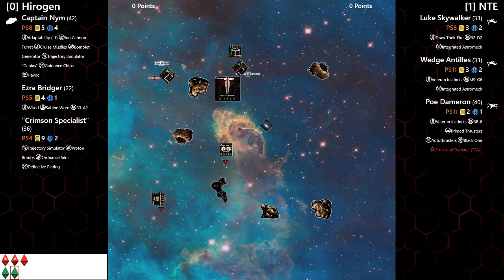Alright, so Luke doesn't have a shot. And looks like we'll get Crimson Specialist's range 1 shot into Wedge. It's already used his focus, so that's something. No mods, 3 dice. Wedge did have to spend his target lock, unfortunately, so won't be able to roll down any of Crimson Specialist's attacks.